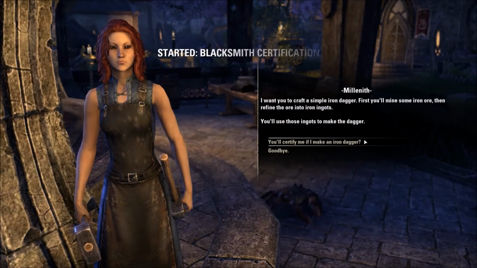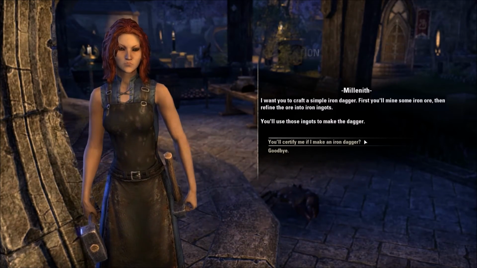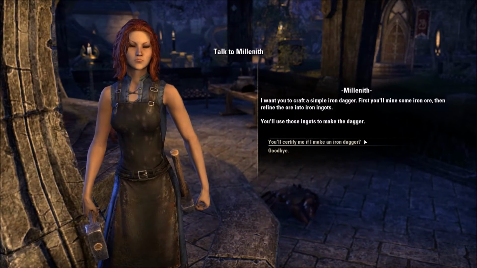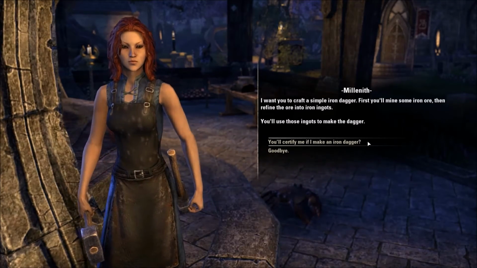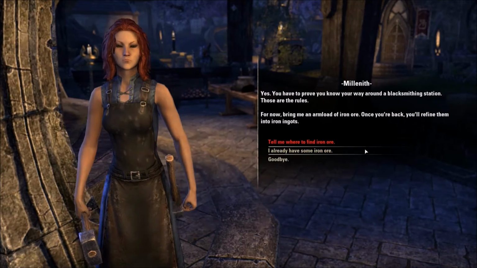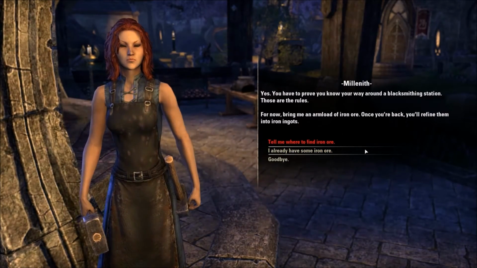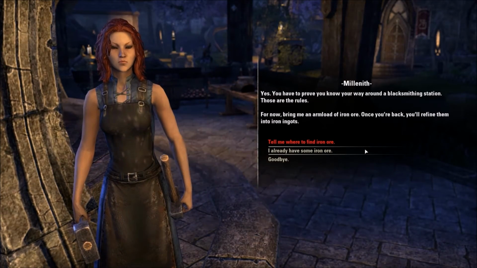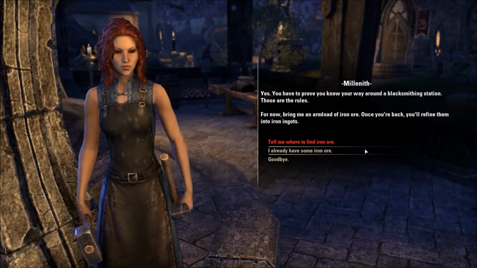I want you to craft a simple iron dagger. First you'll mine some iron ore, then refine the ore into iron ingots. You'll use those ingots to make the dagger. Okay, so you'll certify me if I make the iron dagger? Yes. You have to prove you know your way around a blacksmithing station. Those are the rules. For now, bring me an armload of iron ore. Once you're back, you'll refine them into iron ingots.